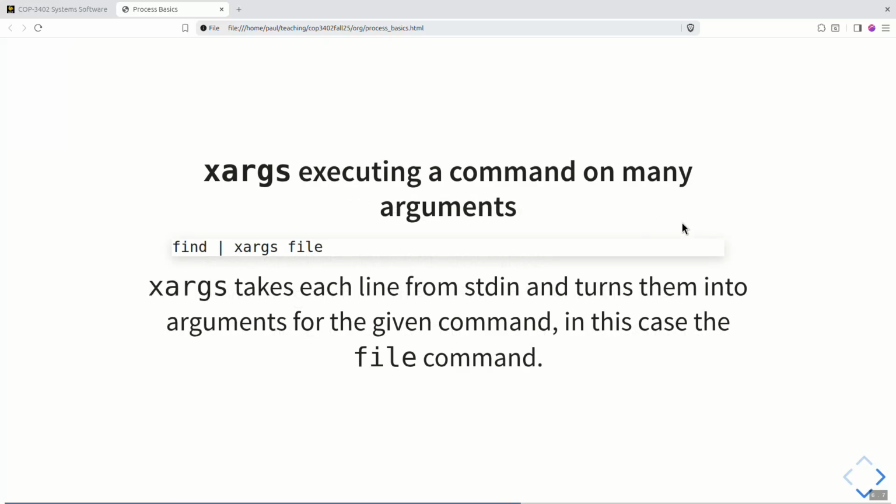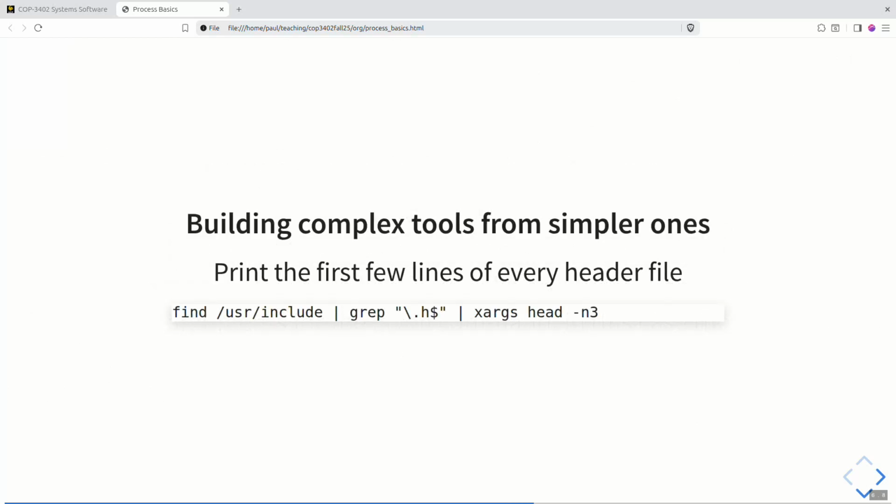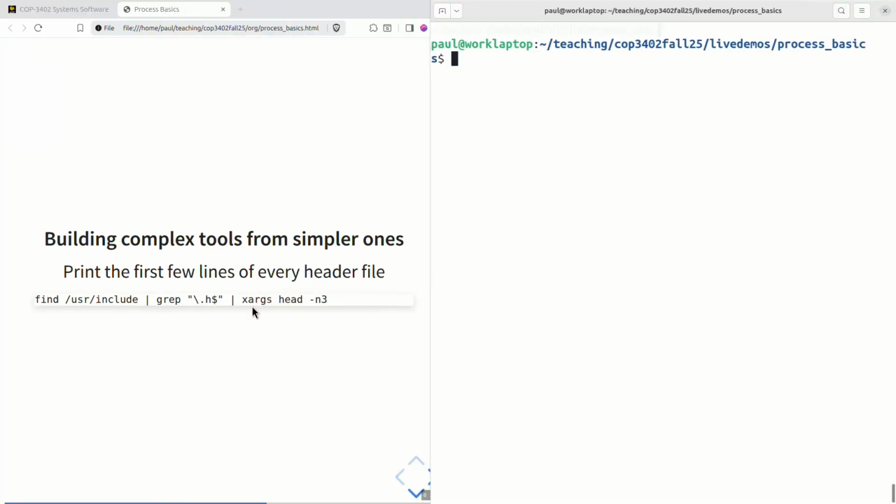So yeah, this is kind of a classic, powerful tool on the command line. One more utility that you can pipe to is called xargs. What xargs does is it takes whatever lines from the standard input and it turns them into command line arguments. So let me show you an example of doing this. I'm not going to go too deep into this because this is a lot of command line hackery. But let's take this command here.